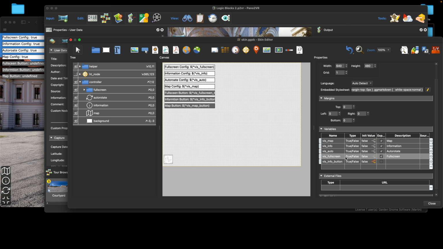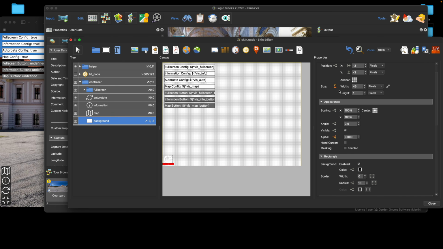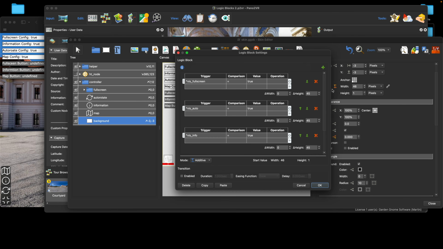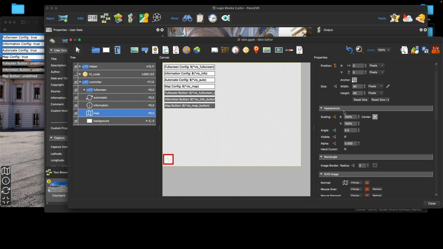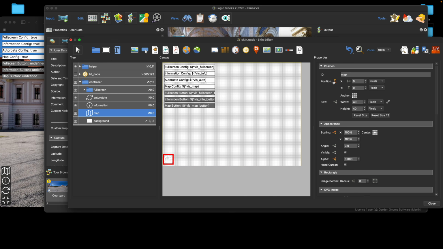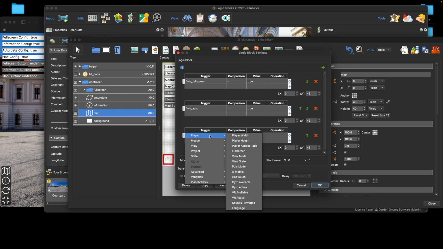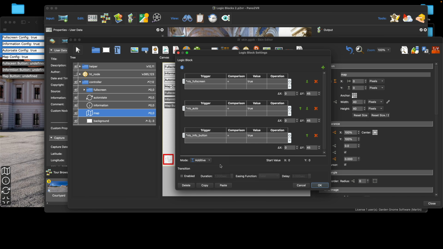Now for this to work, what I do need to do is change what variable these elements use. So the background, if I go to size, so here's the info, I will need to change that one to info button, because now we're looking at that variable. All right, and then I think on the map, because that would need to disappear, so that would go info button. So if the info button isn't true, it comes down.